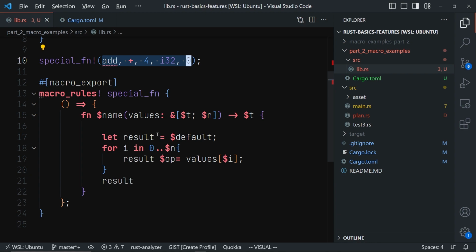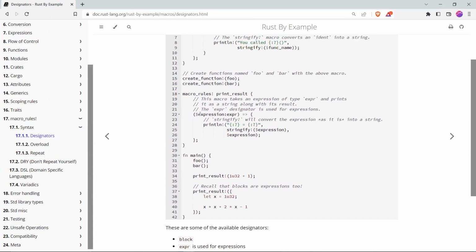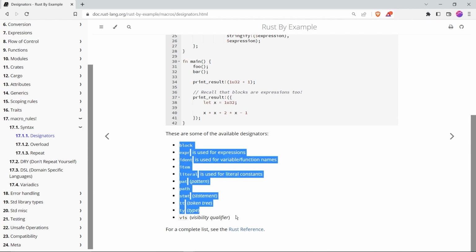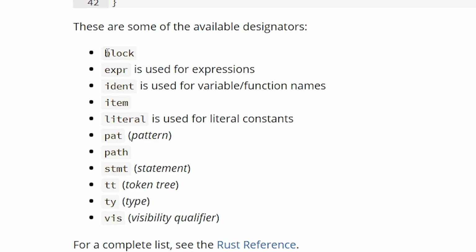In fact, there are 11 designators in Rust. You can see in the Rust documentation where they explained designators. We have 11 of them here. We have block, which is just a block of code. We have expression. We used it yesterday in the 2 examples we gave about how to use macro. An expression is a value that is calculated, like when you do 1 plus 2. It's an expression. 1 alone is also an expression, even though it's also a literal. So if it returns a value, then it's an expression.